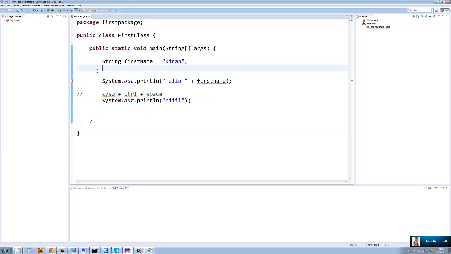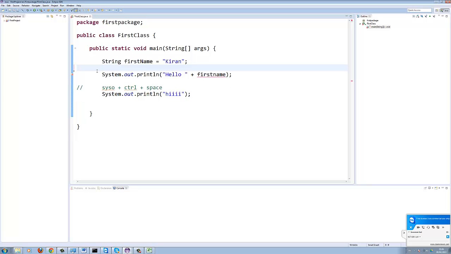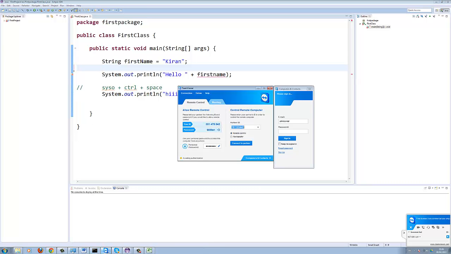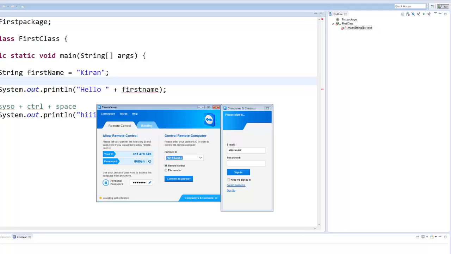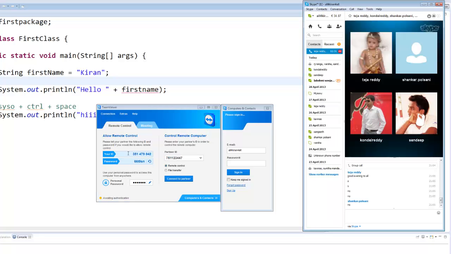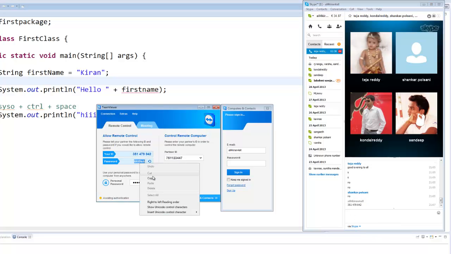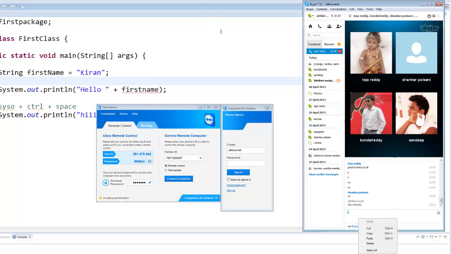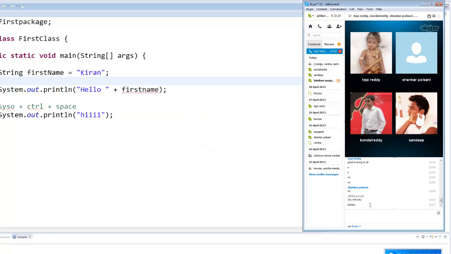This is yesterday's program, nothing new in it. Oops, sorry, I forgot to pass on my TeamViewer details, isn't it? Why is nobody asking? I thought you already sent it. I'm looking at the thing here. I just sent it. Please log in, everybody.